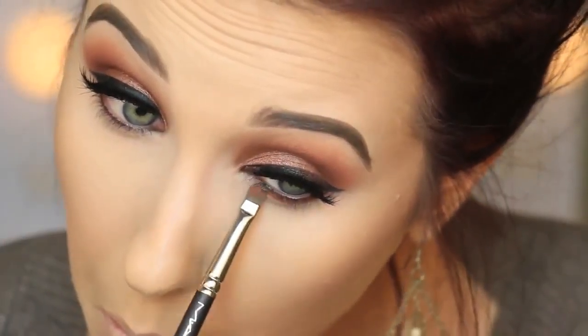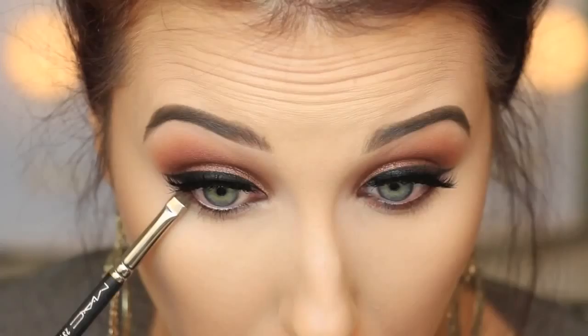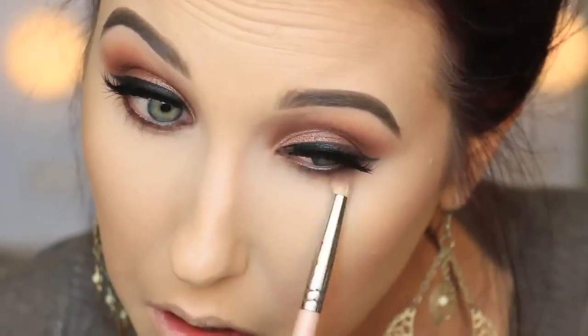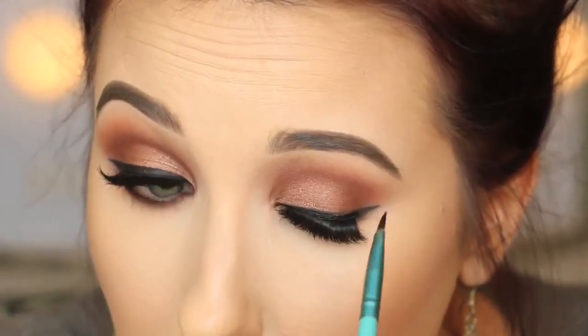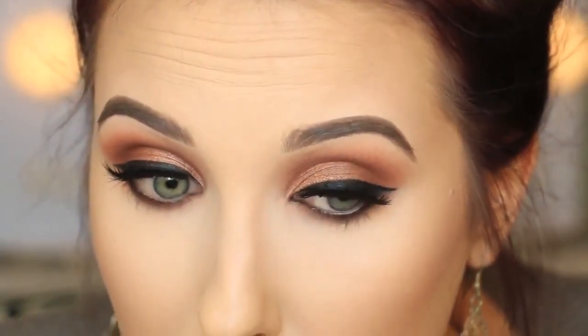Then I'm taking that same Sienna color on a small brush and lining the whole lower lash line all the way to the inner rim. With this look you really don't want to stop halfway - you want to bring it all the way in to make the eye look pop and really look smoky. Then on a pencil brush I'm going back in with Orange Soda and just blending - no fear, just keep blending back and forth. This is really important with any smoky eye. Then using Makeup Geek Mocha, which is a super dark true brown - a necessity in anyone's collection - I'm putting that on the outer corner for more dimension, then going back over my eyeliner to clean it up where shadow had fallen.